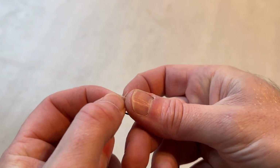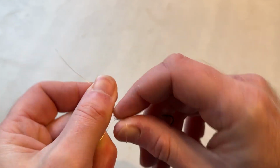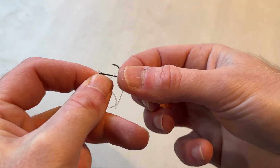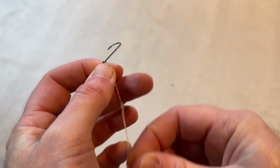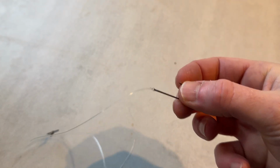So next to add the hooks. So here goes the size 2 Varivas Aberdeen hooks. And we're going to use a grinner knot for these. The reason being, if you use a half blood knot, you could end up with a little tag on the knot itself, which could damage worms. There we go. So there's one. We'll move on to our other snood lines.